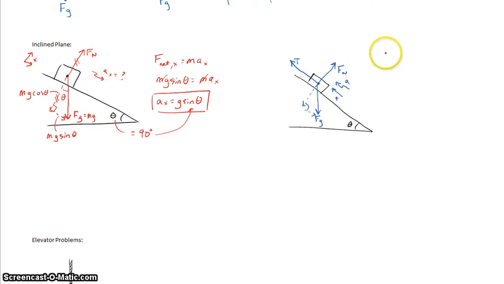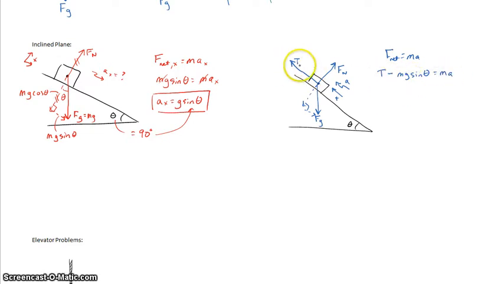And think, well, what would an F net equals ma look like for this? F net equals ma. Since positive is up, I'm going to say tension minus, what is this piece? It's mg sine theta. Tension minus mg sine of theta equals ma. So maybe I'm interested in tension.